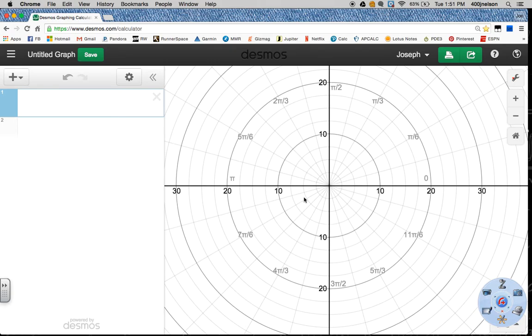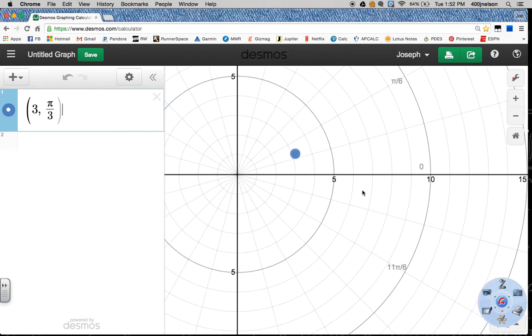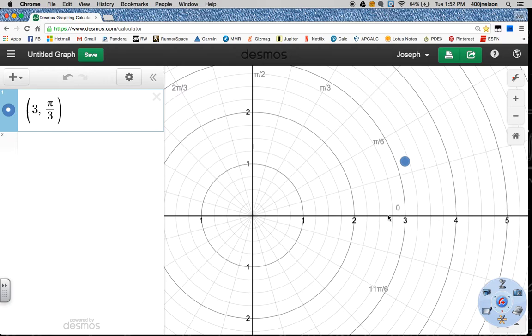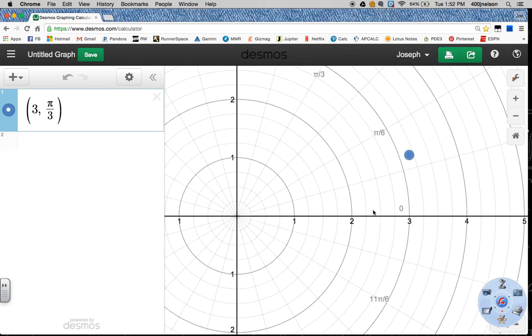So notice, I know it leaves the XY coordinates, or XY graph axes, whatever you want to call it, but by definition, it's only usually one line. But they kind of reference this as a 90-degree angle, pi, and 3 pi halves. So you can actually draw coordinates in here. If I went 3 units at a pi thirds angle, you notice that this is 10 units from 0, so I'm going to zoom in, just scrolling up on your mouse pad or whatever. It should be 3 units at a pi thirds angle.